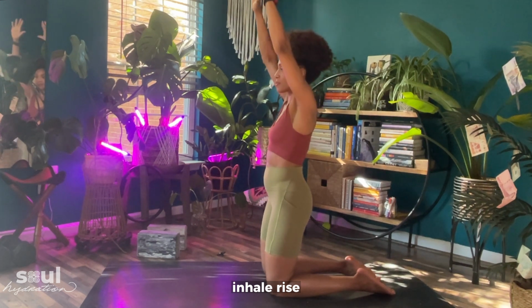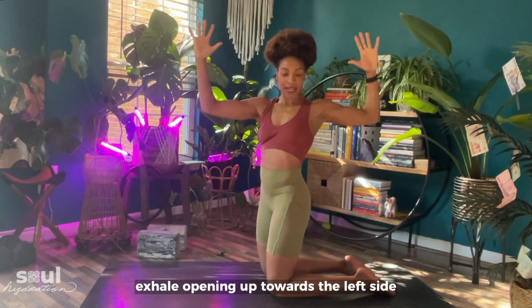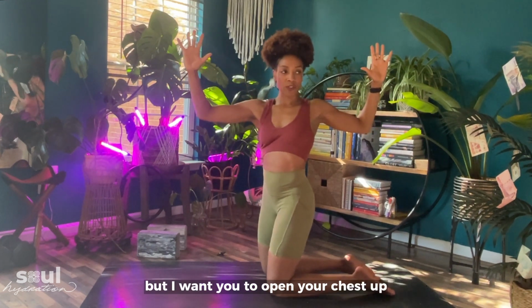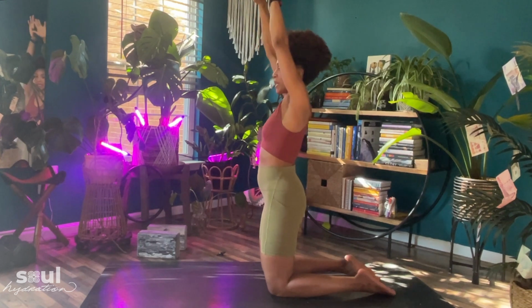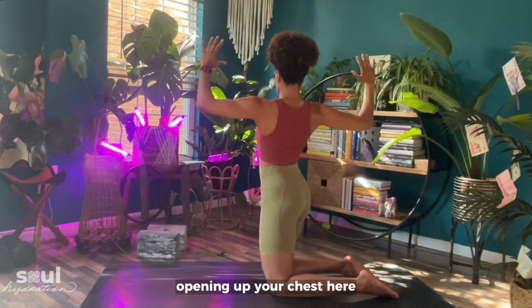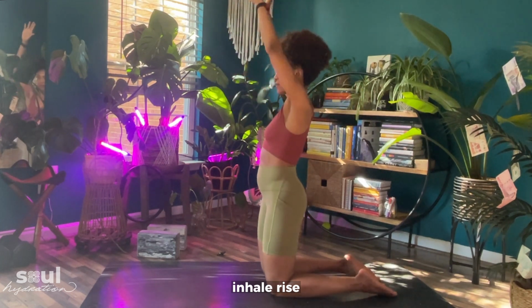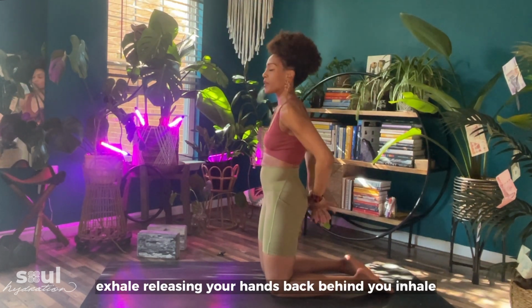Inhale, rise. Exhale, opening up towards the left side. You do not have to go back, but I want you to open your chest up. Inhale, we rise. Exhale, we release over towards the opposite side, opening up your chest here. Inhale, rise. Exhale, releasing your hands back behind you.